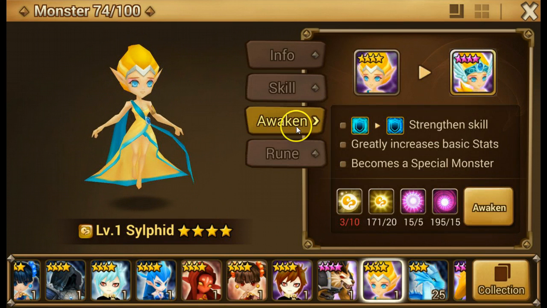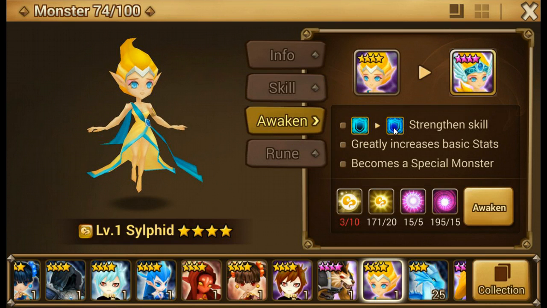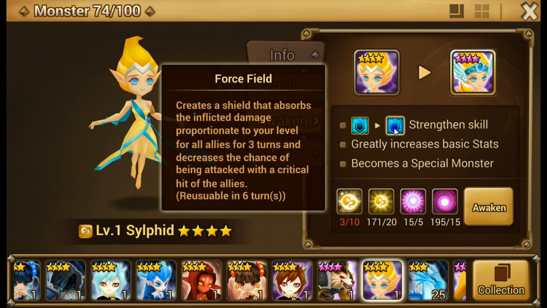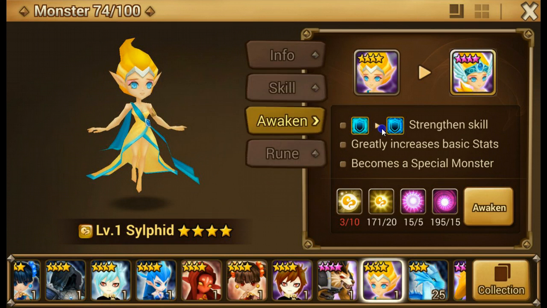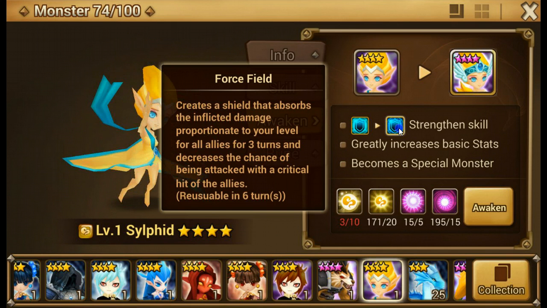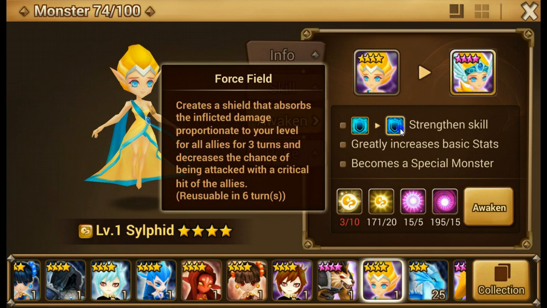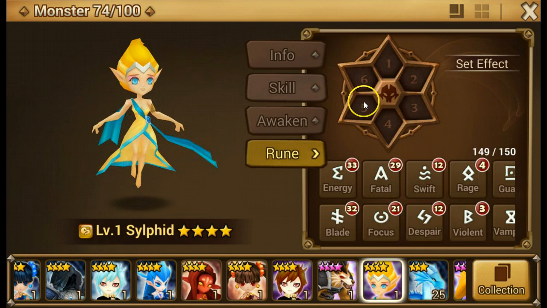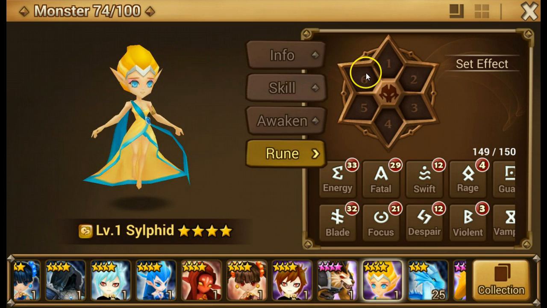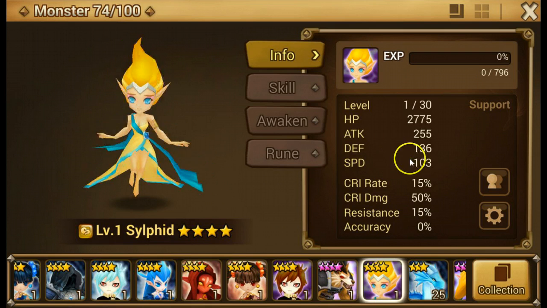But in dungeons, what I think I'm going to use my Acasis for here, once you awaken her, this skill also gets strengthened. Let's see here. So it increases from 2 turns to 3 turns. No, that's not right. Decreases the chance of being attacked with a critical hit of all allies. So it's also doing a debuff there. So what I'd recommend for dungeons is like Swift Energy or Swift Blade. Probably Swift Blade.